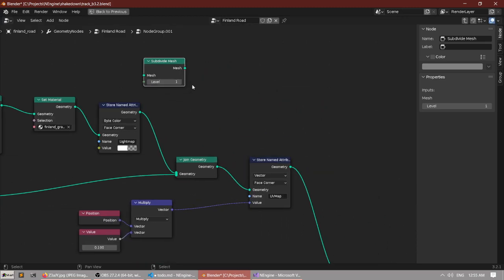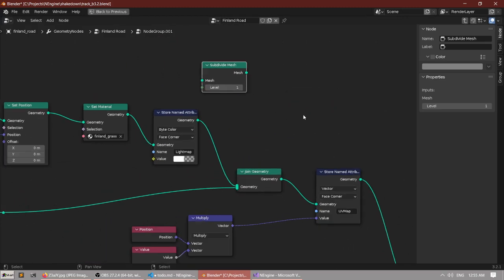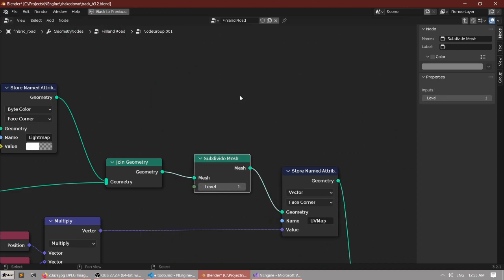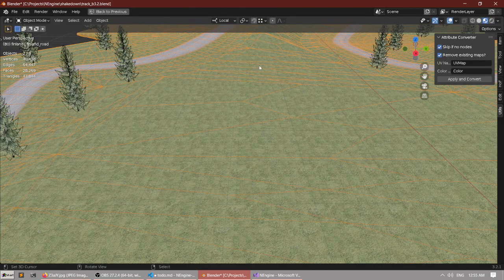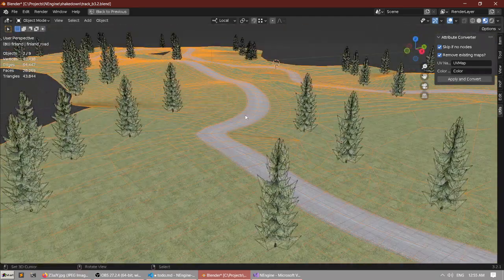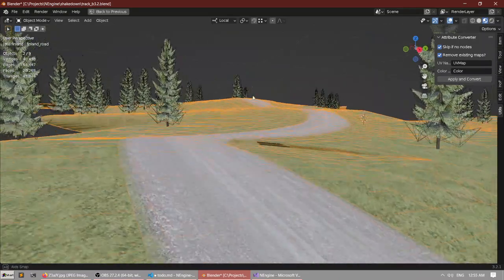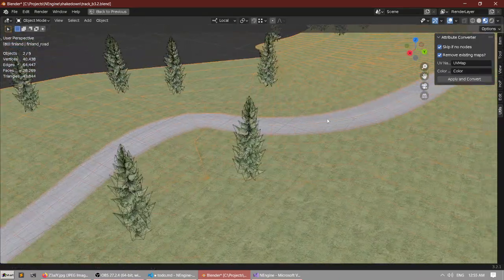So if we subdivide the grass, what happens then? Okay, so it gets more polygons, right? But do I really want to do that?